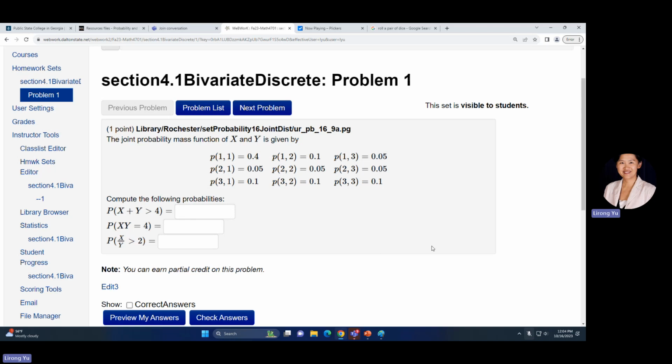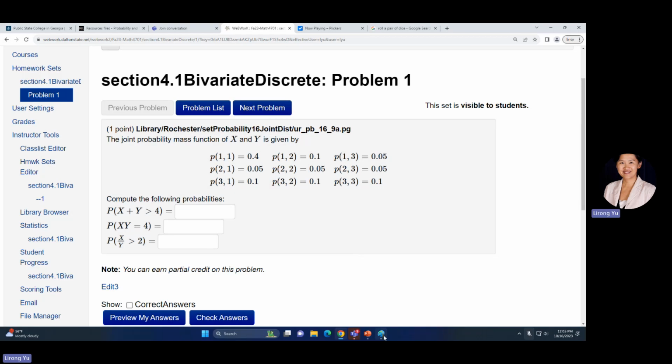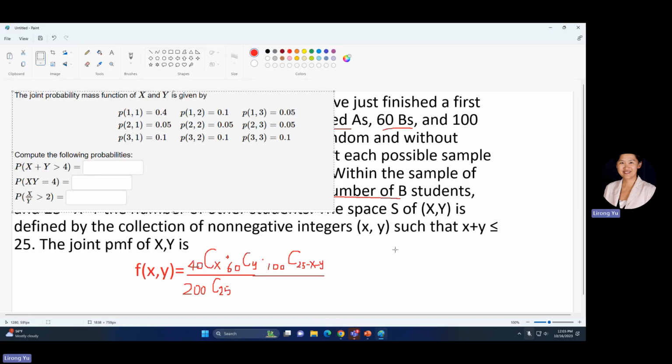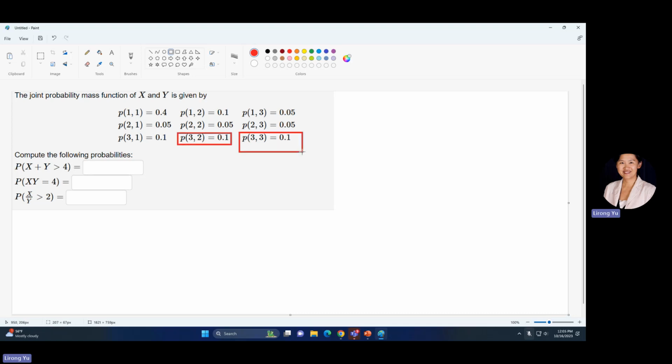So how do we go about answering this kind of question? We do summation. For all probability questions related to the discrete case, we often end up adding them all together. For example, the first question is, what is the probability x plus y is higher than 4? So we look for all the cases where x plus y is bigger than 4. This is bigger than 4, that's bigger than 4, it's bigger than 4. All the other ones are equal to or less than 4, right? So the total probability for the first one is 0.25.